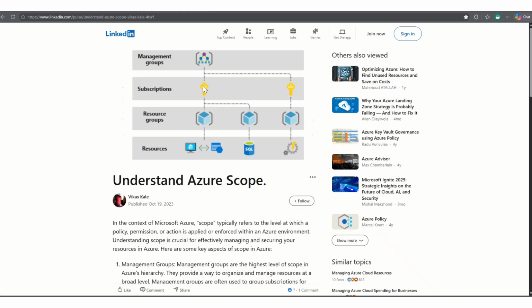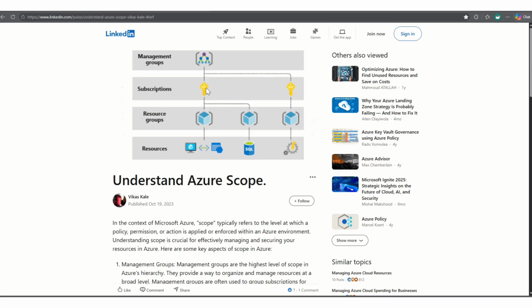But anyway, when we are talking about Azure scopes, we're talking about this. At the root of everything is a management group. And again, you can have more than one. When you create a tenant account in Microsoft, you get this management group. And you need to have at least one subscription. And again, you can have more subscriptions. So subscriptions are in many ways boundaries, and they are billing boundaries.